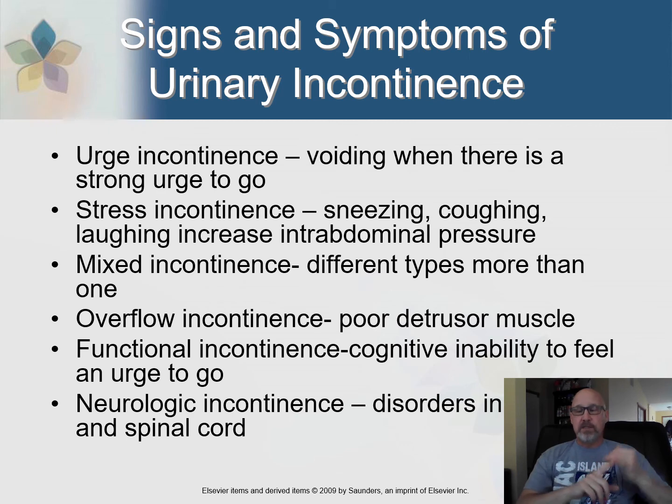Stress incontinence. This is what you see in some middle-aged women who may have had a couple children. They sneeze, they cough, the muscles aren't as strong as they used to be, and boom, they have a minor leak. They could have a mixed, a combination of the two. They could have overflow incontinence, functional incontinence.